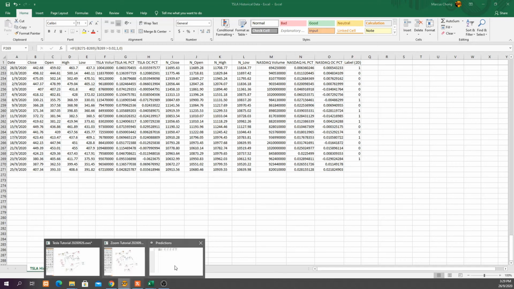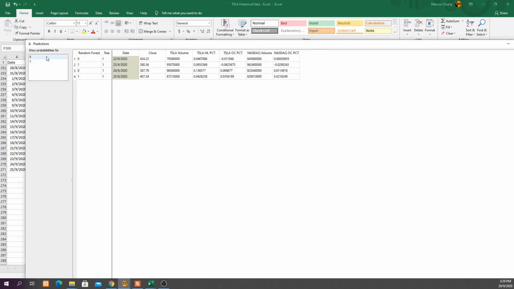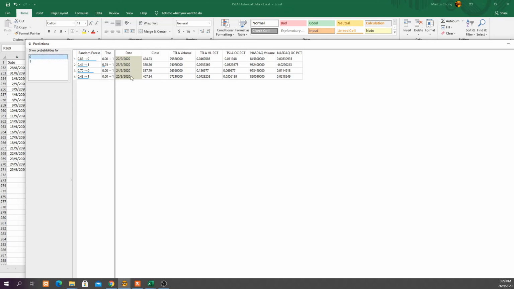So what will be our prediction? You can see that on the 22nd and 23rd, our random forest actually predicts 0 and 1 as well, which matches our actual label. So our random forest is predicting quite well based on the test data, but our classification tree is not doing so well.